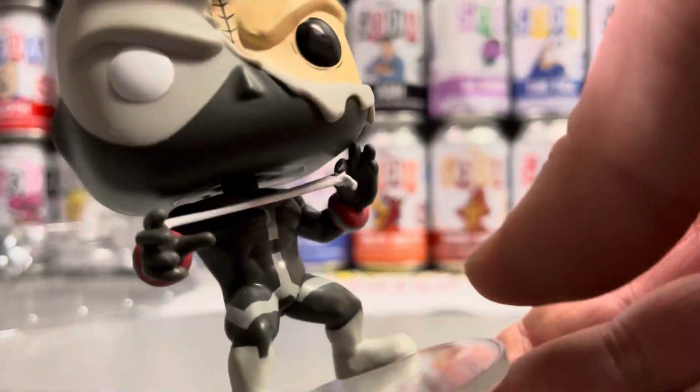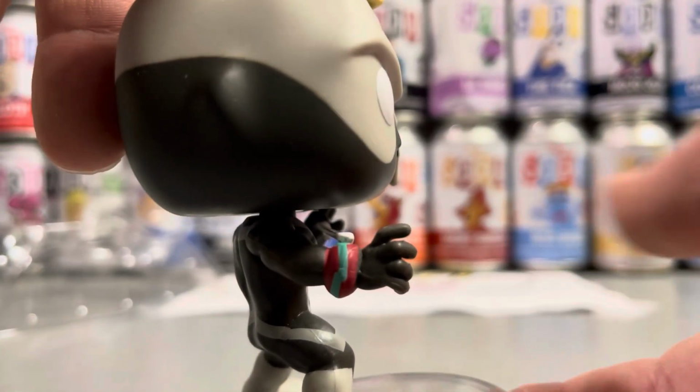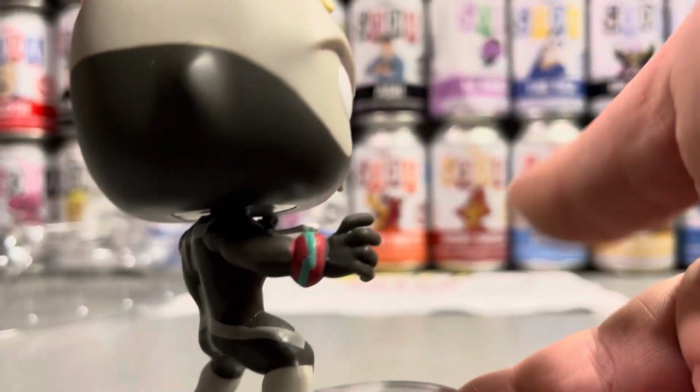The sword, or I think that's a sword. That could be something else. Probably, yeah, I don't think that's a sword. It's probably some kind of bandana or something. I have no idea. Need to rewatch the show. I believe I left off on some episode when they were getting to the battle with Overhaul. So I gotta continue watching that.